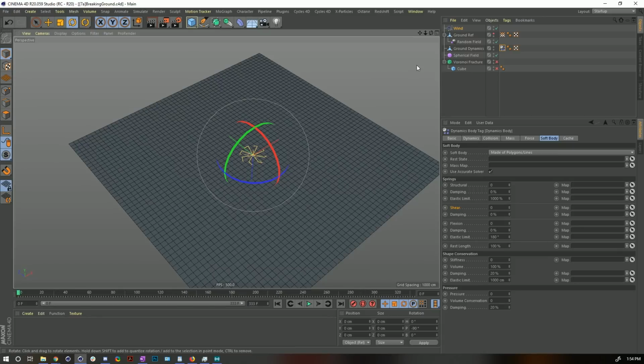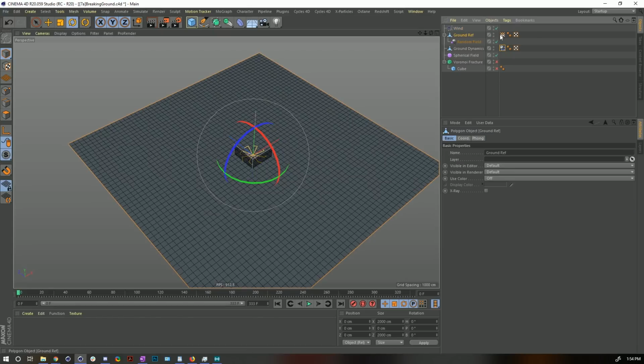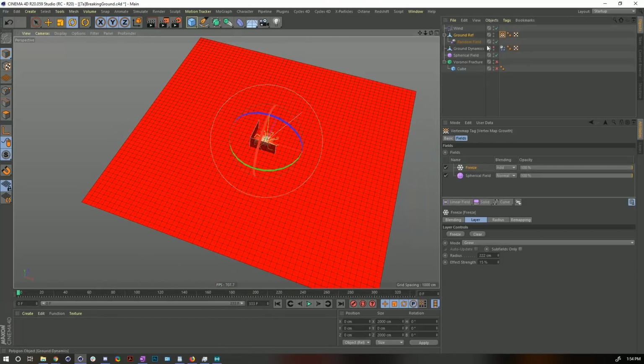So why don't we move on to the way that the wind is being applied to the dynamics. Right now the wind is constantly trying to find the nearest possible point, and it's constantly applying that power again and again and again, which is cool, but I don't want these pieces to very slowly get applied the power. We're going to have to unhide the ground plane, select the vertex map, and hide the ground plane so we can actually see it. I also want to hide this random field, so let's make that invisible.